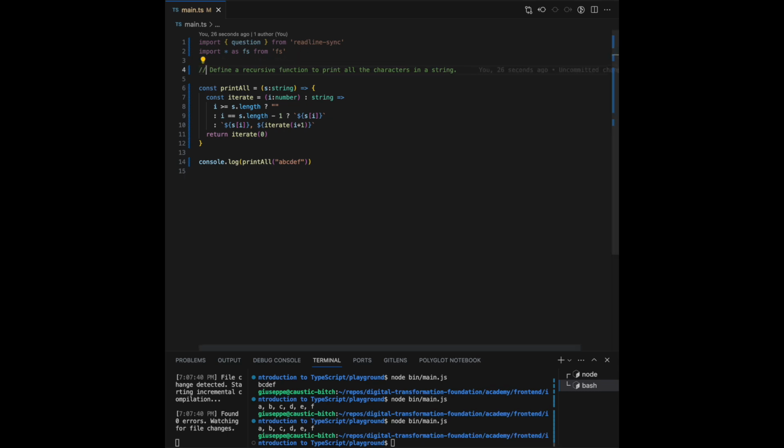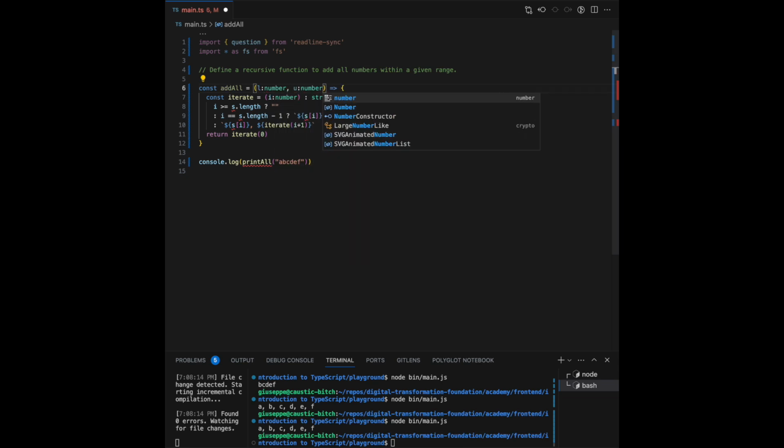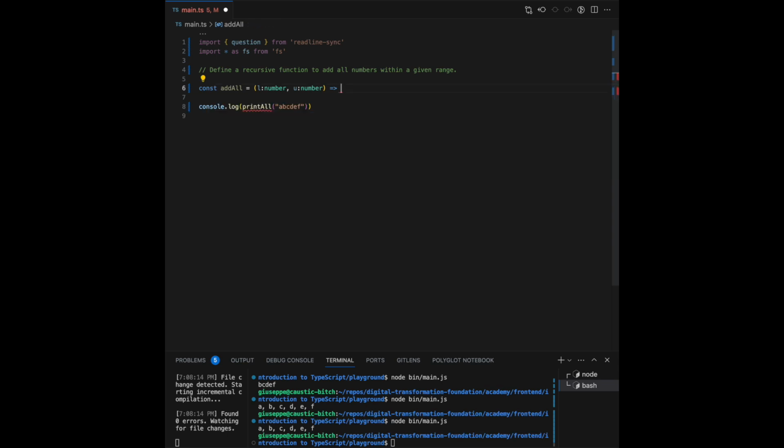Now let's define a recursive function to add all numbers within a given range. Oh, this is fun. Okay, so add all. We have the lower bound, and again the upper bound. And this is always a very similar principle. If you had to do this with a for loop or a while loop, which is obviously very easy to do, then you will need to introduce a temporary variable, which is probably going to be called I. And that variable is kind of tricky because it has semantics. You have to think about it, and all of a sudden your problem is slightly bigger. It's also the problem of maintaining your intermediate variables, which I'm not saying in any way is impossible.